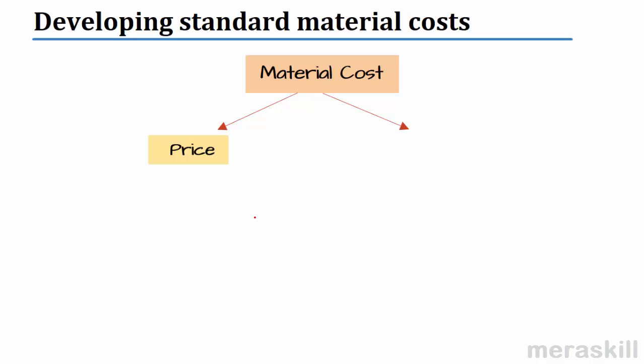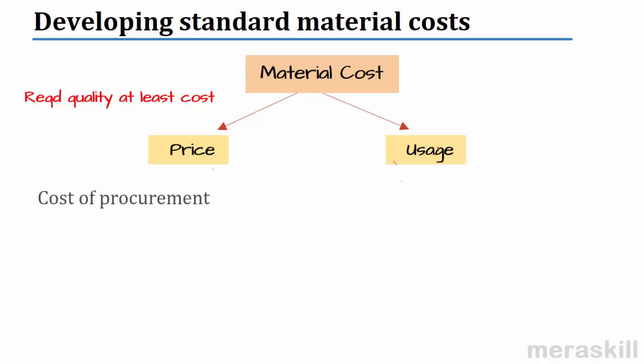So this material cost is a function of the price as also the usage. Maybe from 100 pounds of material, I make 90 units. That is the standard. Whereas in reality, maybe by using 100, I'm able to make only 80 units. That means there is not a very efficient usage. There is a lot of loss in material. So when we are developing the material cost, there are two angles we see. Two factors, two components to the material cost. One is the price and one is the way we use.